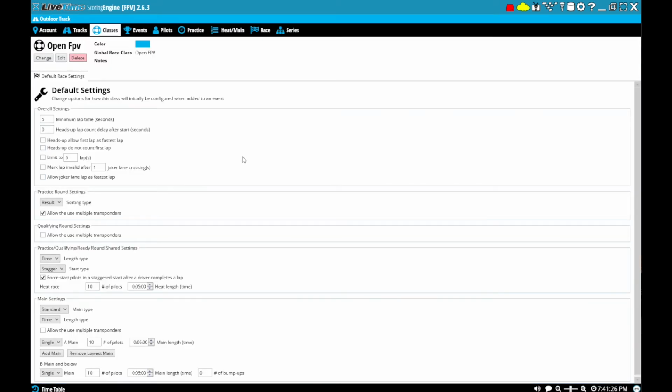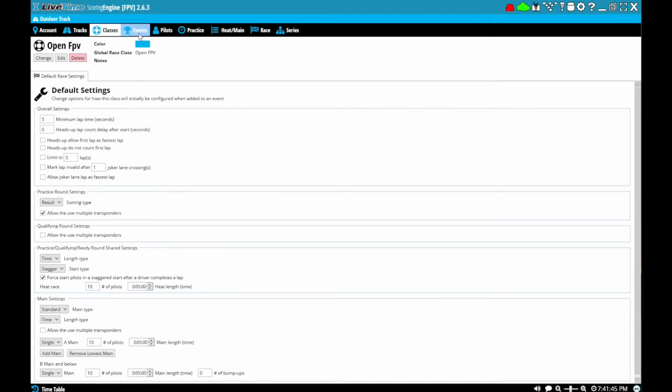And there's a whole bunch of settings around how I want to run classes. That's certainly another piece for another video, but just to point out here, this is where you're going to set up minimum times. If you want some kind of delay, or you want to ignore the first lap that has the whole holeshot and that sort of thing, you can set all of that up here going forward.